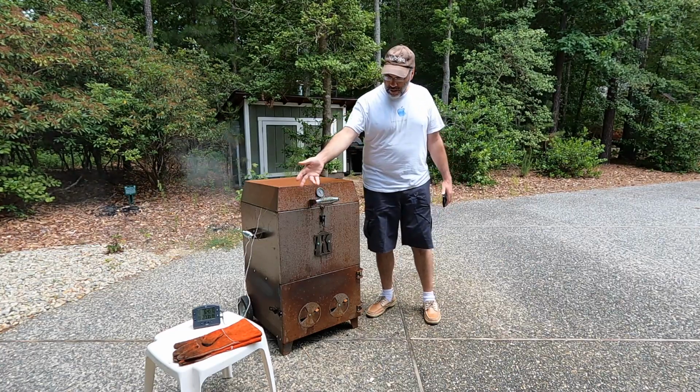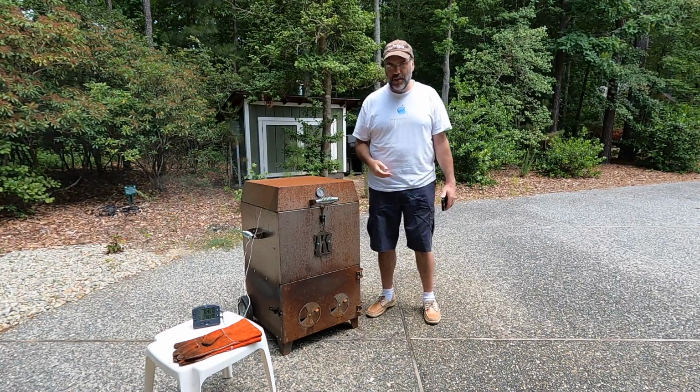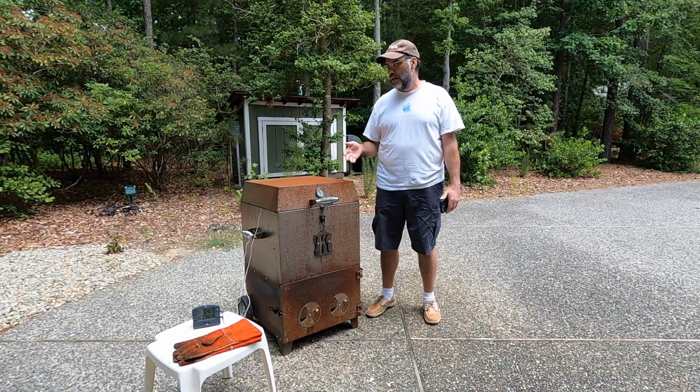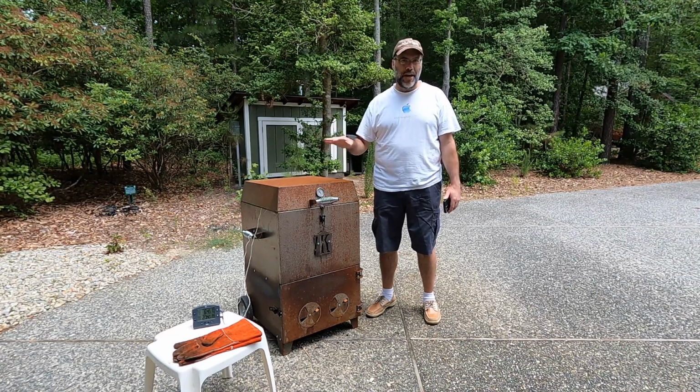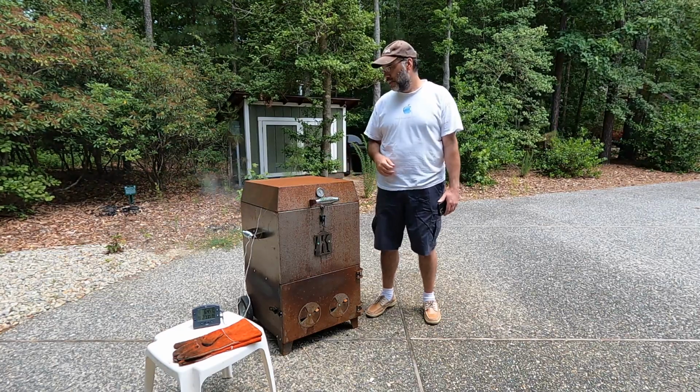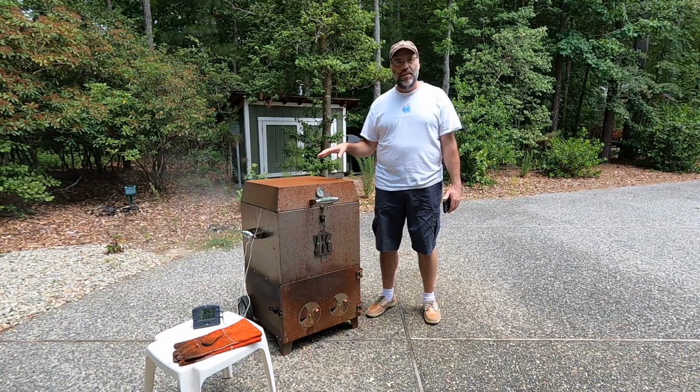And I've got my thermometer hooked up. I've got a probe into the meat, and then I've got a probe measuring the grill temperature. And it's a good backup double check against the dial here on the grill, which is close but not perfect. And so really we're going to hang out like this for a while.